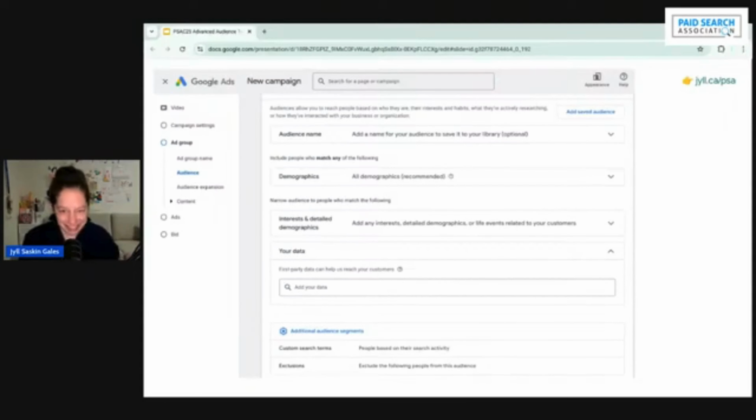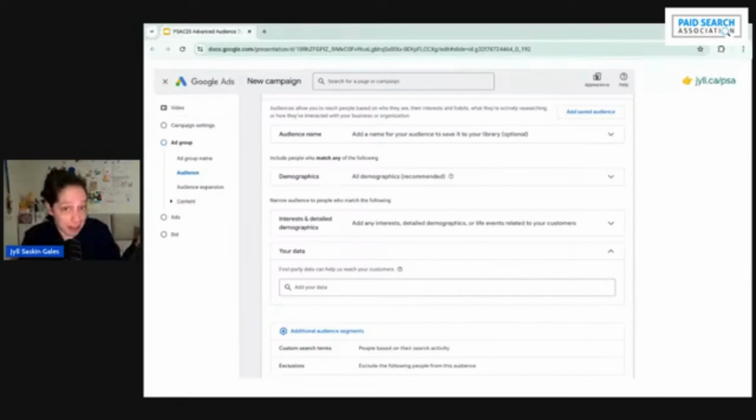What the heck is this? What are custom search terms? Where did combined segments go? How come when I click exclusions, it only lets me exclude remarketing lists? And where did custom segments go? And suddenly, this amazing strategy you had laid out will no longer work. I've got news for you. Audience targeting in Google Ads is changing right before our eyes, and not enough people are talking about it.